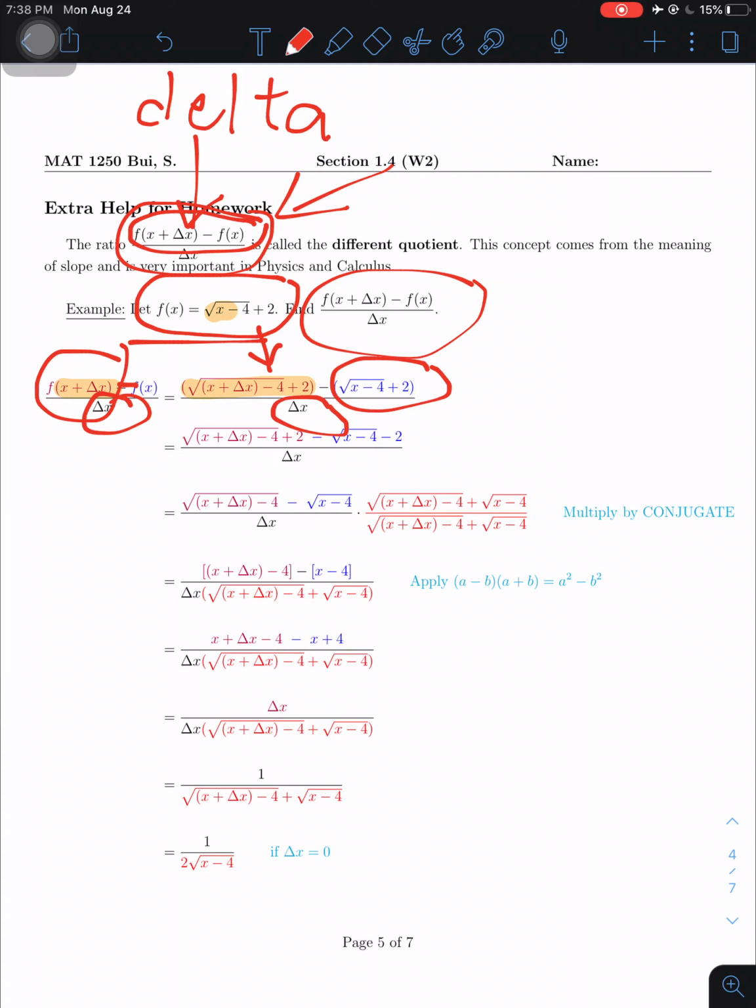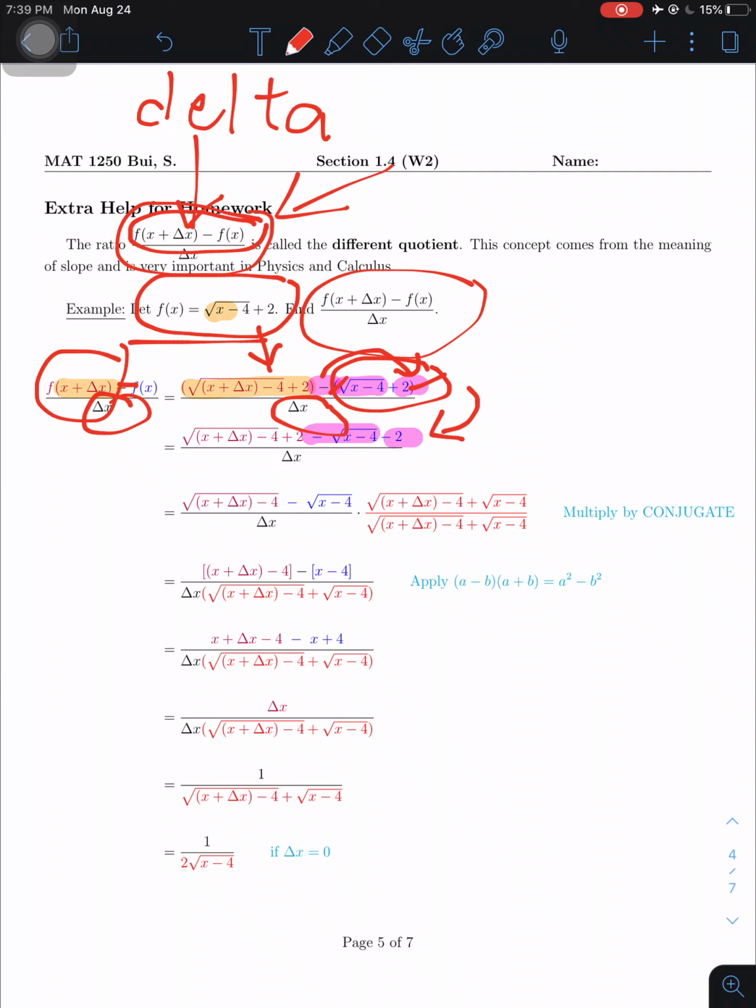Now we're going to break out all the parentheses. So this parentheses is gone, and this parentheses is gone. But because we have a subtraction in between, let me put it in a different highlight. This negative is distributed to the first term and also the second term, right? That's why the first term is negative, and now the second term is also negative. Notice that from the beginning, we have a positive 2, but when we break out the parentheses, we distribute the negative into the 2. That's why we have a negative 2 in the second line. And everything else, we just rewrite. It's the same thing.